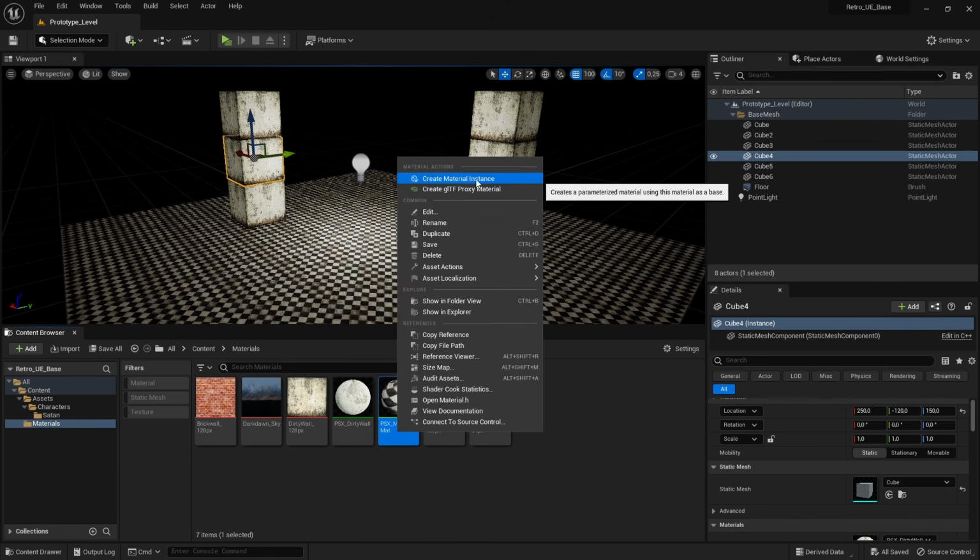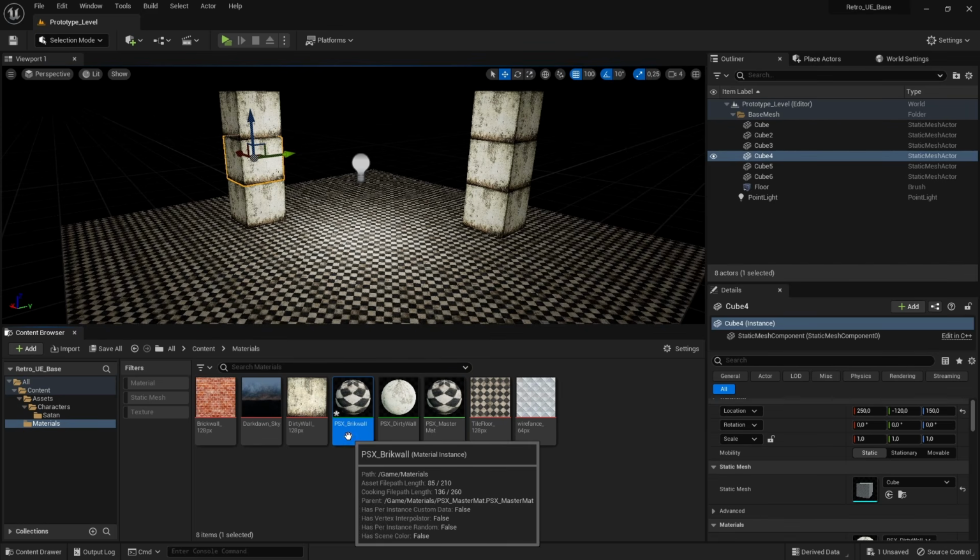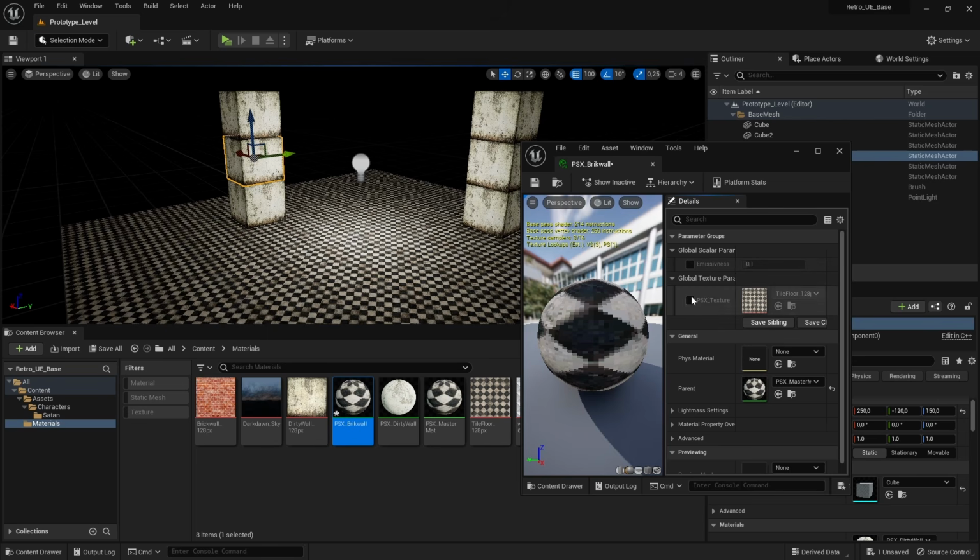And let's make another material instance and call it brick wall. I think you don't write brick wall like that, but I don't care.